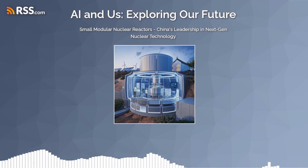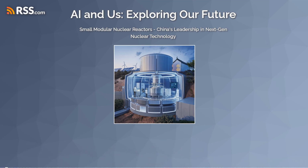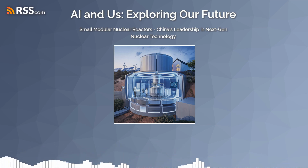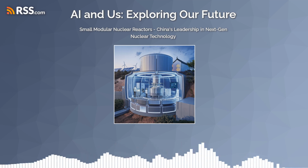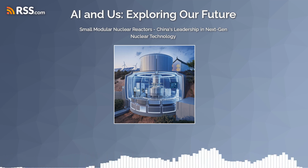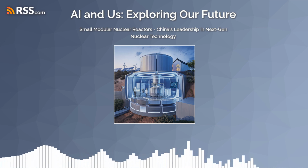And that's why research into these advanced fuel cycles and better waste management tech is so important for making nuclear power, including SMRs, a viable long-term solution. It sounds like we still have a way to go before we can confidently say SMRs are a totally clean and sustainable option. That's fair to say. But hey, at least there's a ton of investment going into this field right now. That's true. There's a lot of momentum.